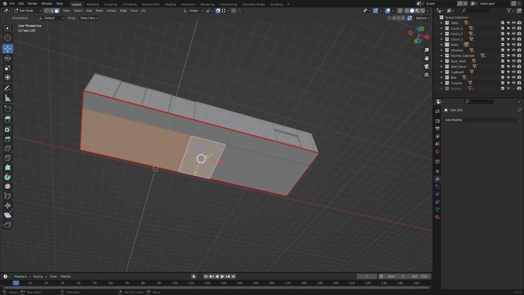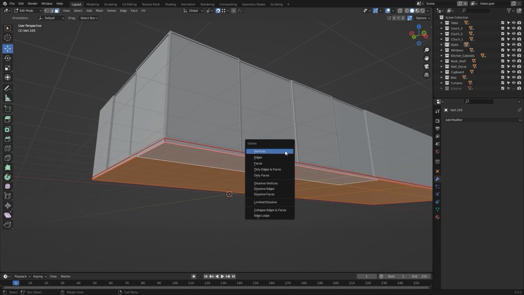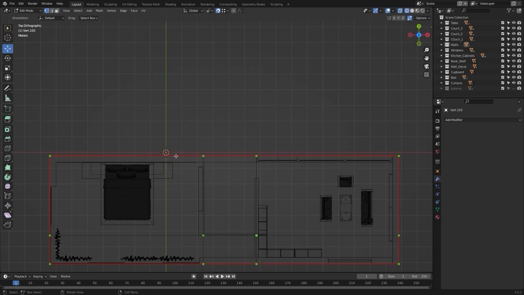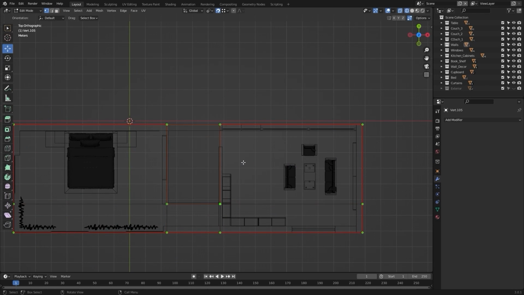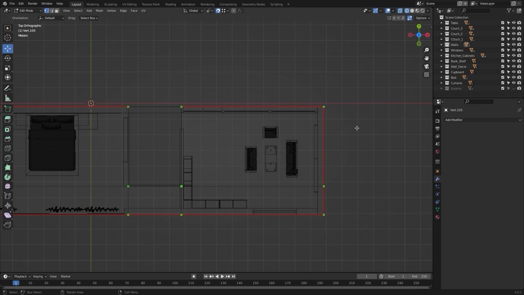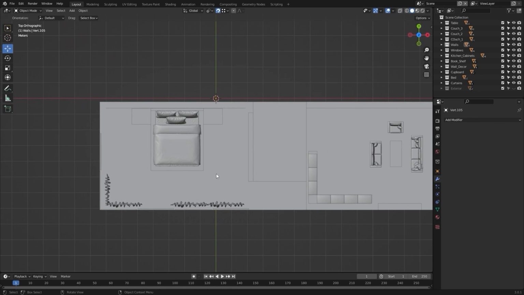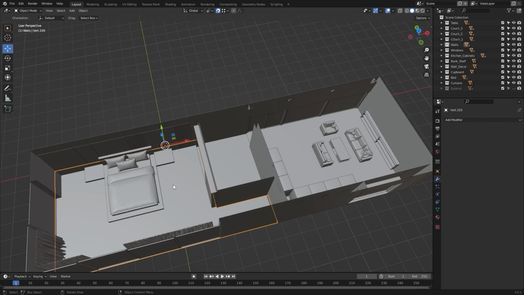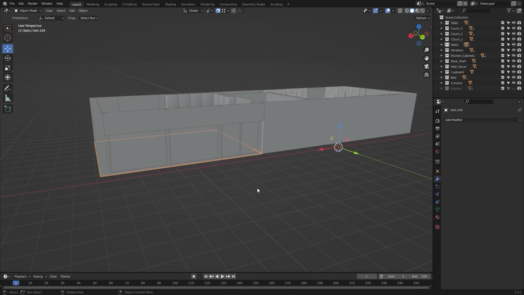Let's take these faces and let's delete their vertices. I'll go into the top view and let's select these vertices that cover my bathroom and I'll separate them by selection. Similarly, I'll select this area that covers my living room. I'll select all of these vertices and I'll just separate them by selection. Okay, now we have three different compartments, one for our bedroom, one for our bathroom, and one for our living room. Okay, yes. So now let's take all of these.